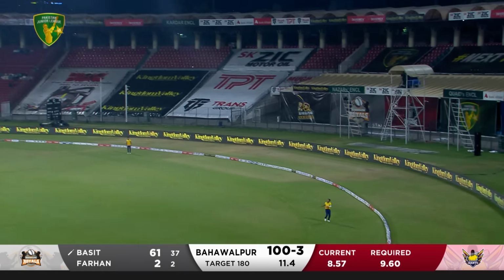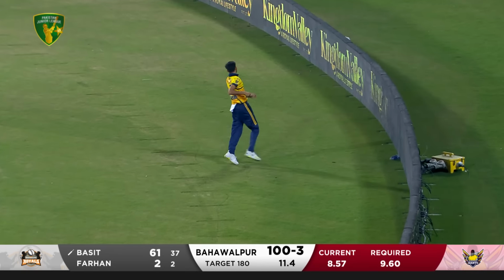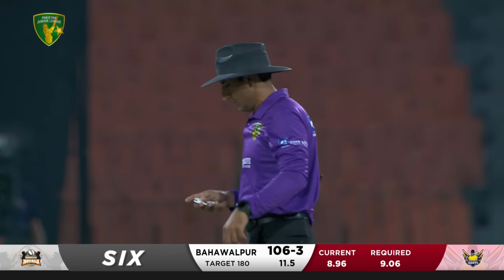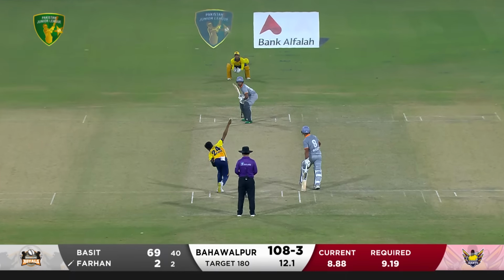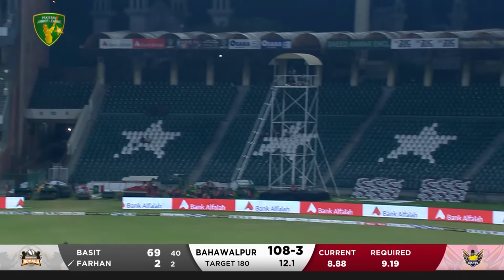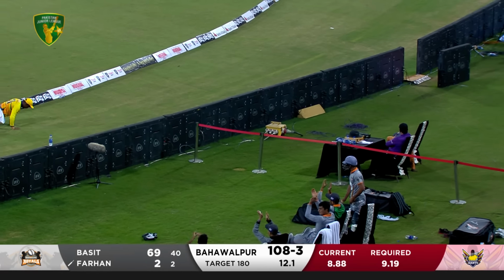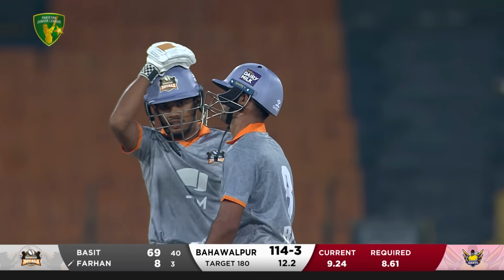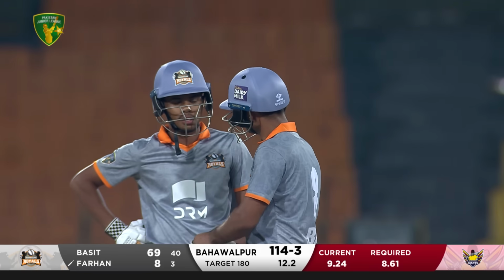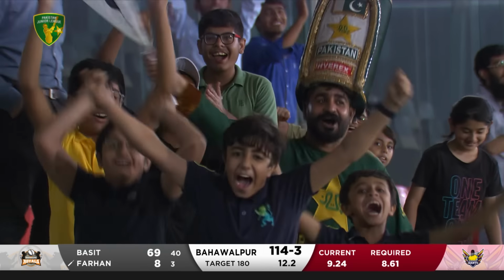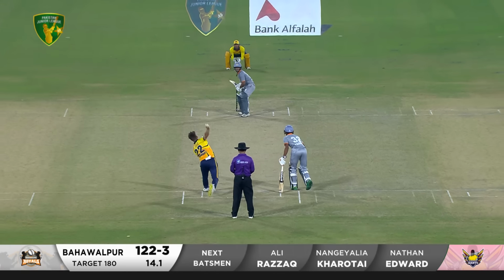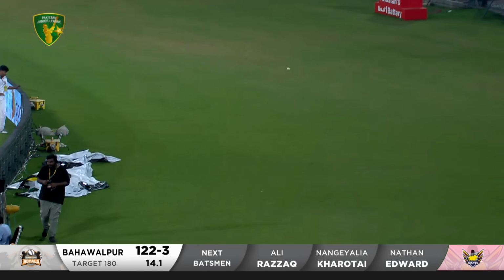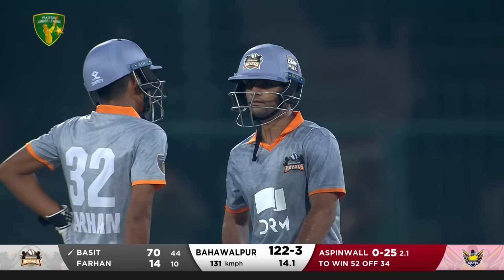Gone for the big shot and gets hold of it. Flies all the way for 6. Basit Ali continues his aggression and onslaught. Powered and goes all the way for 6. My goodness, that's an impressive stroke. Only the 3rd delivery faced. And Shan pumped over long on for 6. Slapped wide of long on and goes all the way for half a dozen.